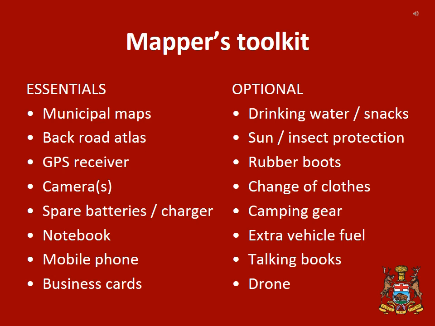And then there's a variety of other optional tools that you might want to think about if you're going out for longer periods of time: taking along food and water, camping gear, change of clothes, rubber boots. Fuel, because in many parts of the province, there isn't a fuel station for miles in any direction. I love taking talking books simply because there's times when there's not much going on. There's not much radio reception, so talking books are good. And then, as I'll say later, I'm a big fan of drones to give you a unique view of a lot of the historic places.